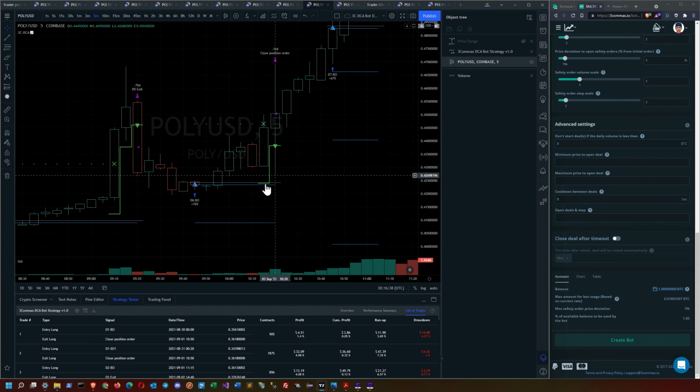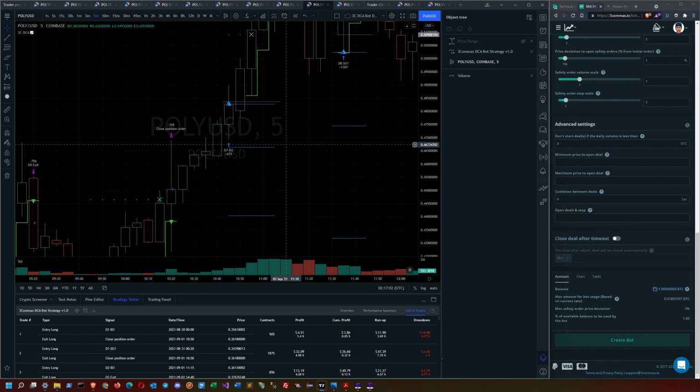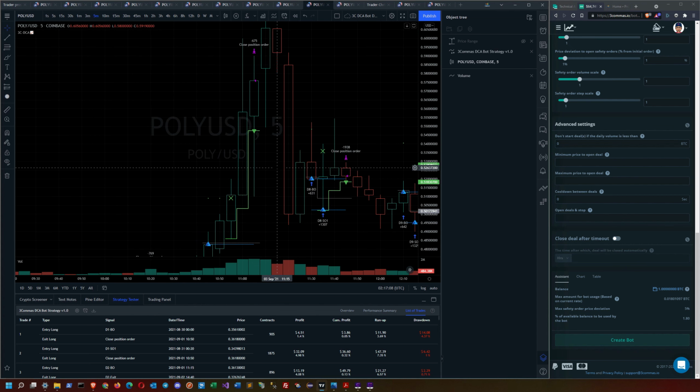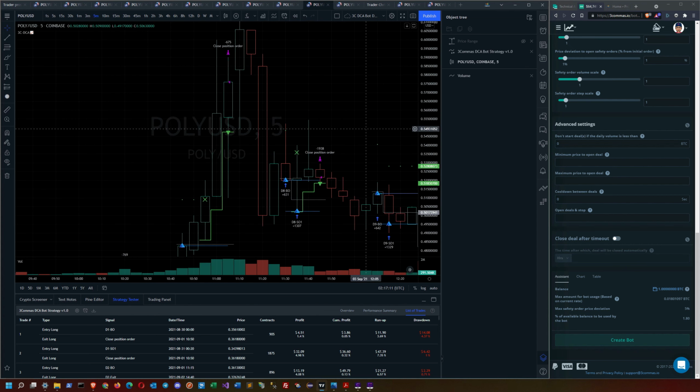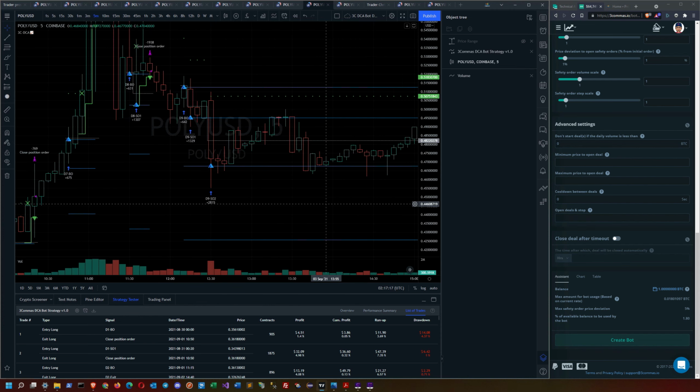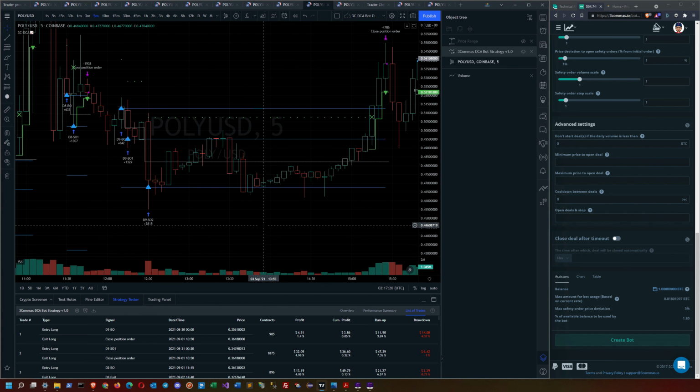Here's another example where it started trailing, and the expectation would be to try to exit here, but you'll notice that TradingView ended up closing it at the close instead of the last known limit price, because even though it was submitted here, it tried to close it here, and so it ended up choosing the closing of the bar instead. So just be aware that this is a feature that, even though I tried to emulate it from 3Commas, it has a huge asterisk on it with a disclaimer saying, be aware that it's just not a perfect emulation of what 3Commas will actually do with your bot on the exchange.